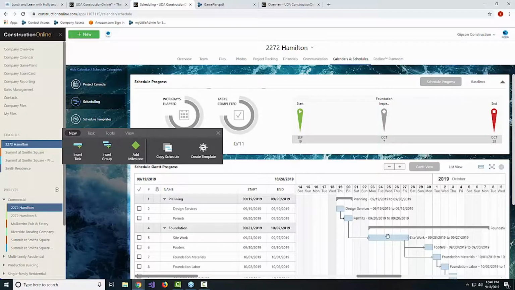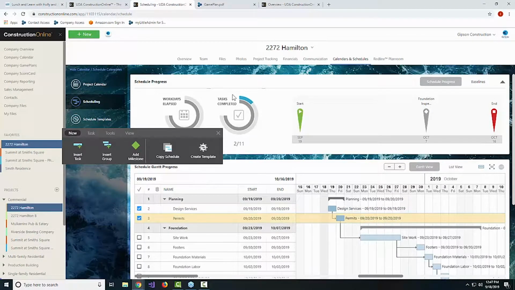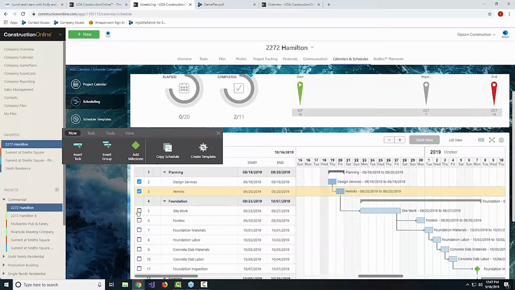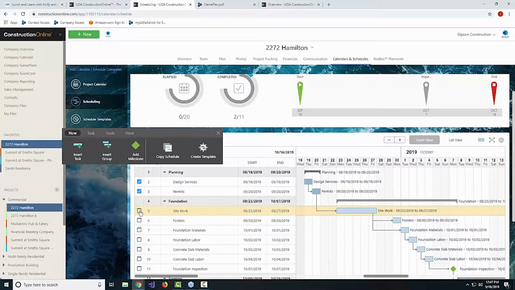We know that the schedule is going to change. That's a given for almost every job. So keeping the schedule up to date is a great way of making sure that everyone's on the same page. Marking tasks off as complete, especially as they're completed, again going back to some of those notifications, keeps not only the construction or production team in the loop as far as what's happening, but can be such a great tool for keeping even an accounting or office team in the loop to know what we need to bill for and things like that. So you really have some outstanding options as far as why you would want to keep the schedule up to date.